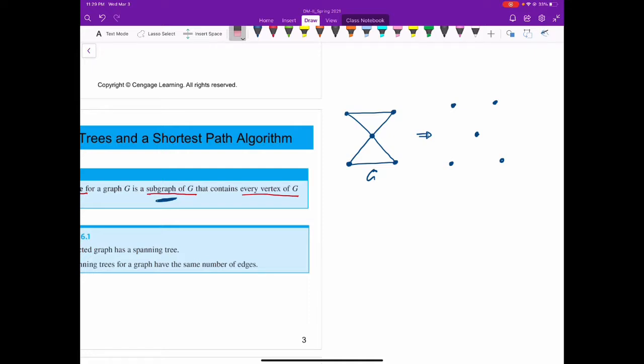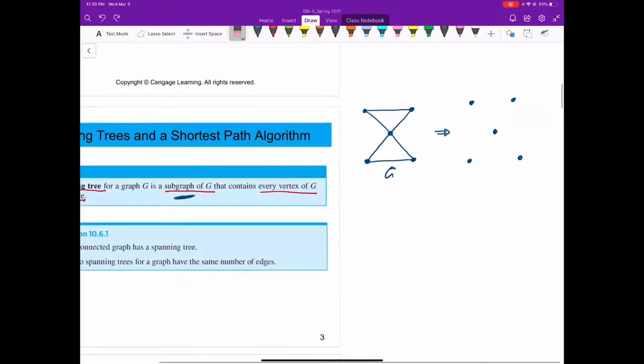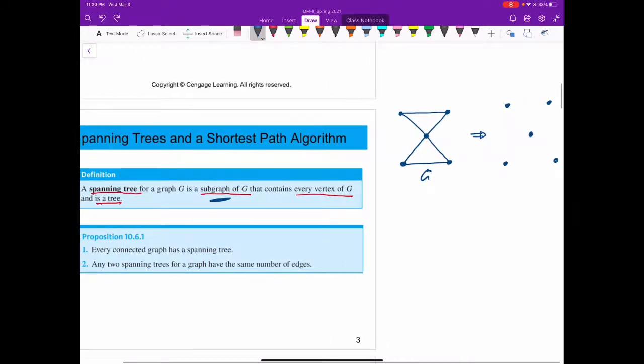A spanning tree is a connected graph, something like this. Okay, so this is a connected graph, but it doesn't have circuits. The most important thing is it doesn't have circuits. In order to be a tree, it should not have circuits.